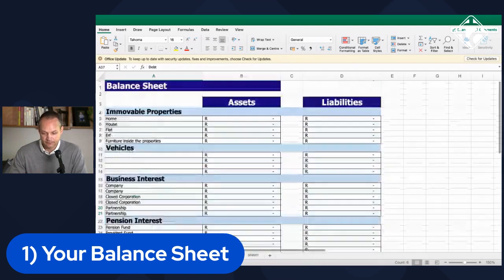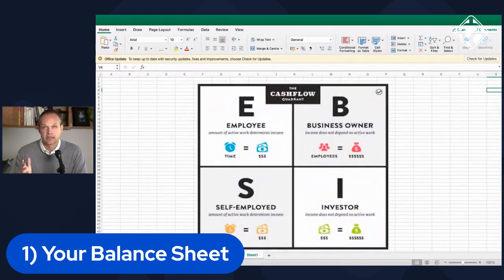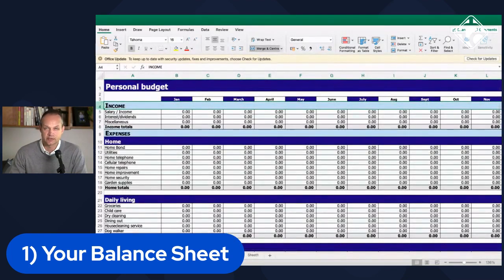So again, to summarize, the goal is to build out the assets, reduce the liabilities so that we can build your net wealth. And we're going to do that by helping you shift from the left-hand side to the right-hand side. So, okay, Dr. G, that's all fine and dandy, but how do I actually do this? Well, it all starts with the budget. Hence why that was your first homework, doing your budget.